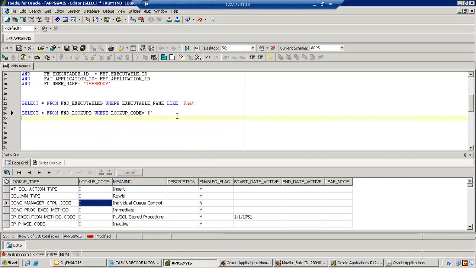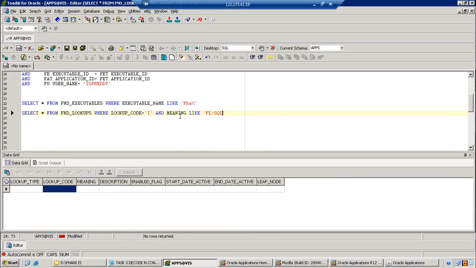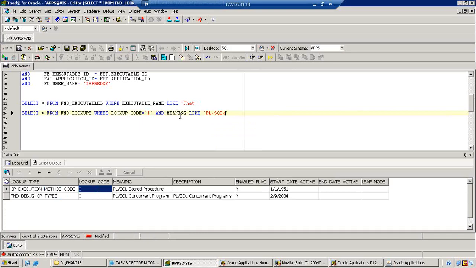Then here again we specify the condition: and meaning like. So it is better to use like and we can get the data. SQL stored procedure. So which is ours?